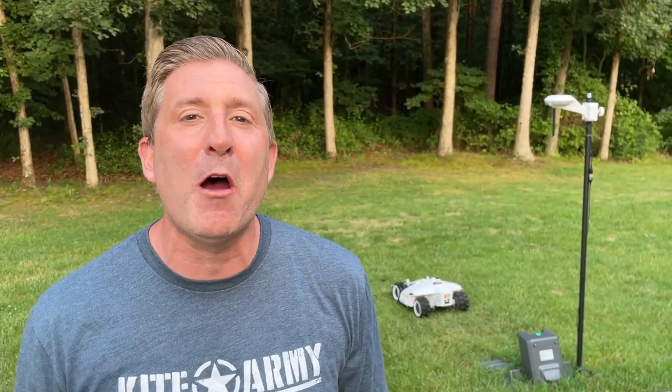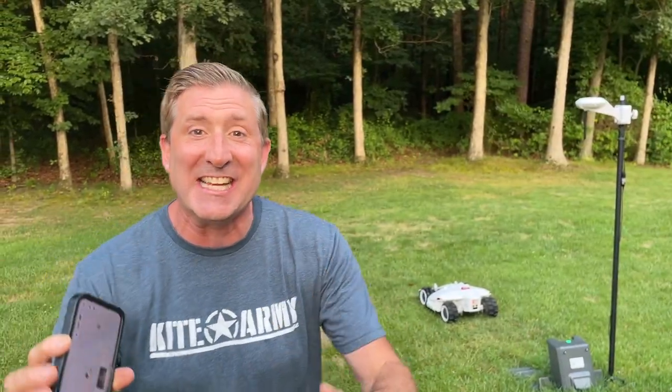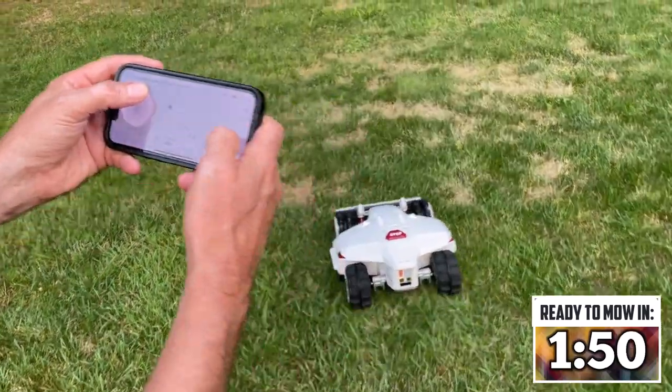So now that we've got our docking station set up and our Luba 3000 ready to mow, I want to show you how easy it is to use the app to set up a mowing perimeter. I'm going to try to do this real time so you get a sense of how easy this is. Come on in. So once we start moving forward, we're creating the area it will mow in. You can see that little line.